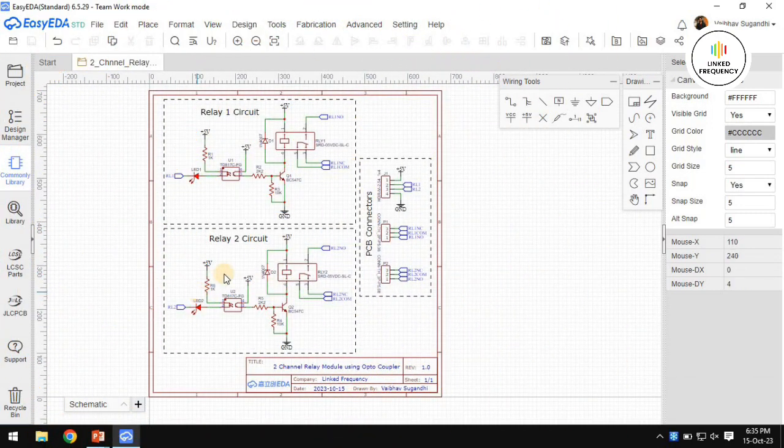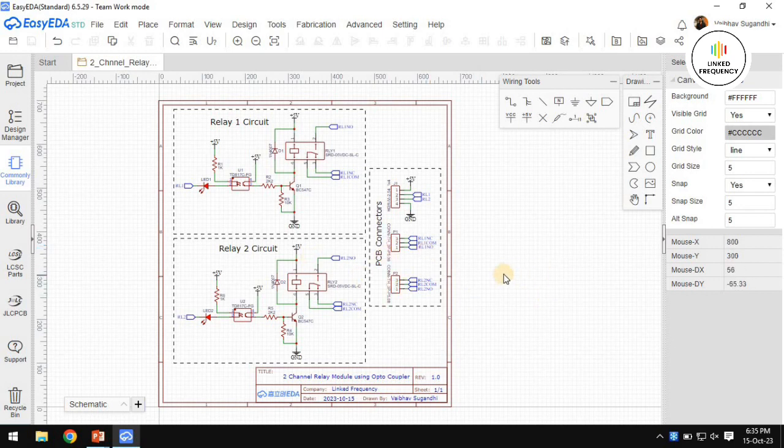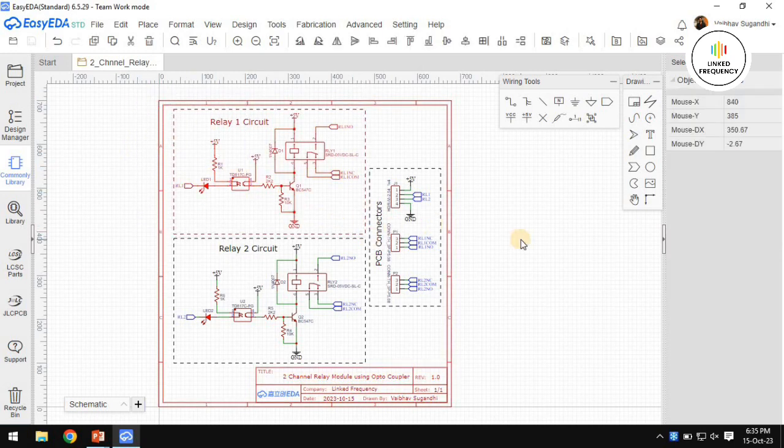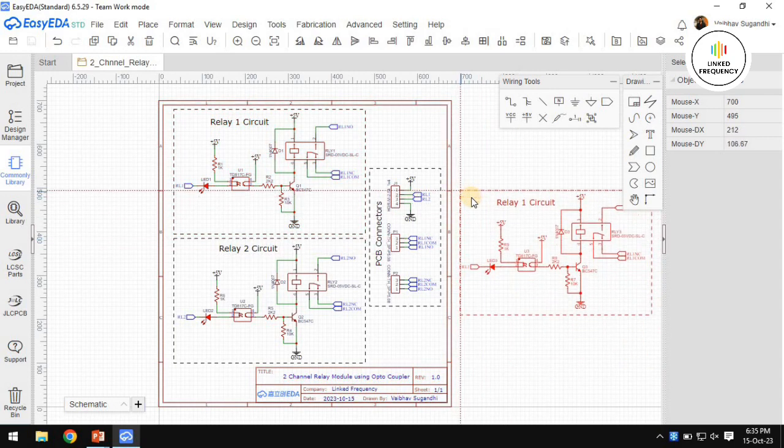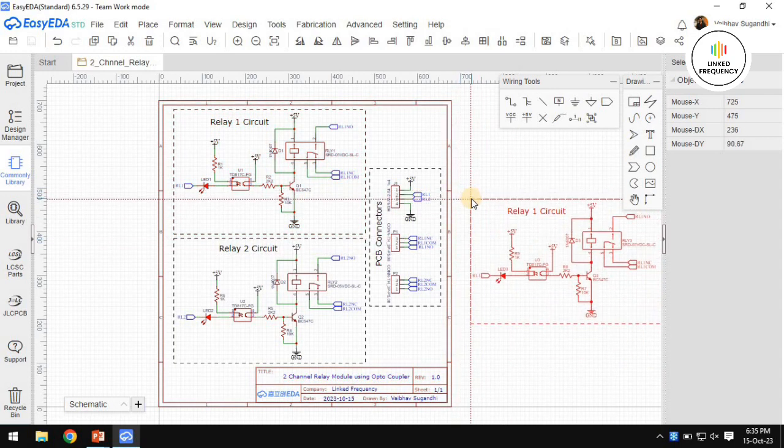All right, now you can see that this is how the schematic of the two-channel relay module is done. In fact, you have noticed a unique feature of the EasyEDA tool. That is, if you want to create the same circuit once again, or with a little bit of modification, you just need to select the entire component or entire circuit diagram and then hit Control C and Control V on your keyboard. That is copy and paste basically. And you notice that it is not just about copy pasting the circuit. You can also notice that the designators are updated by default.